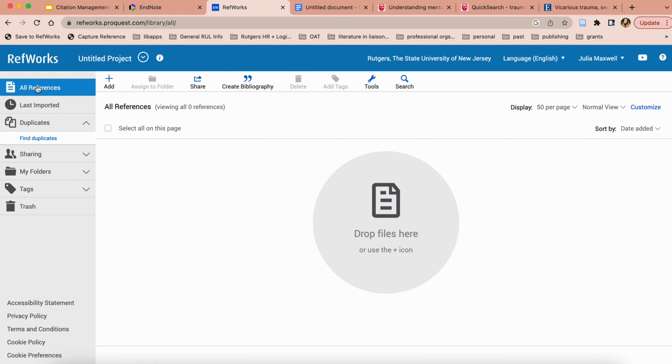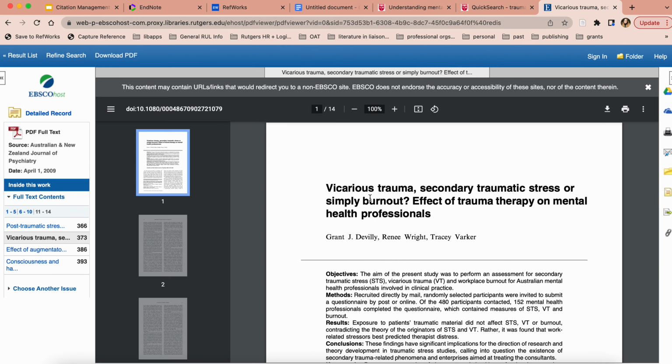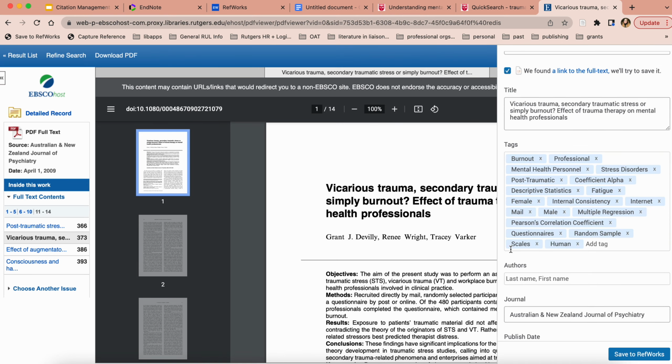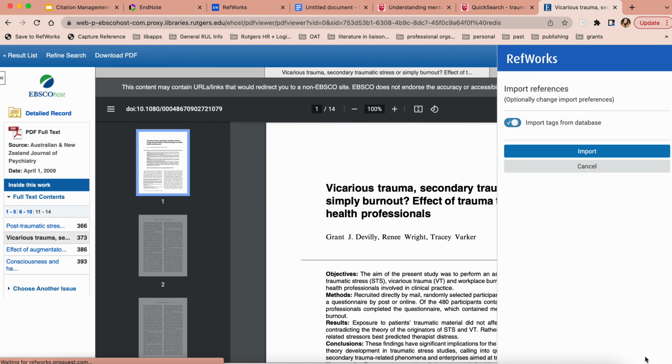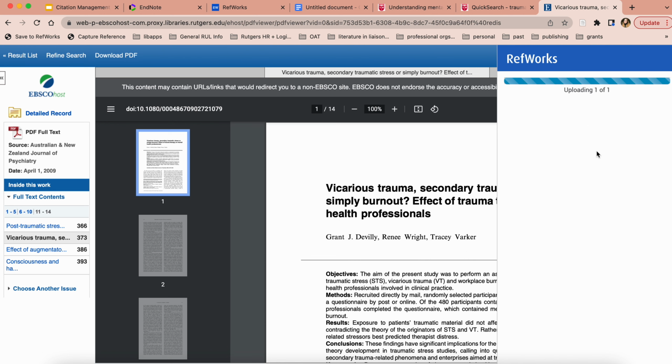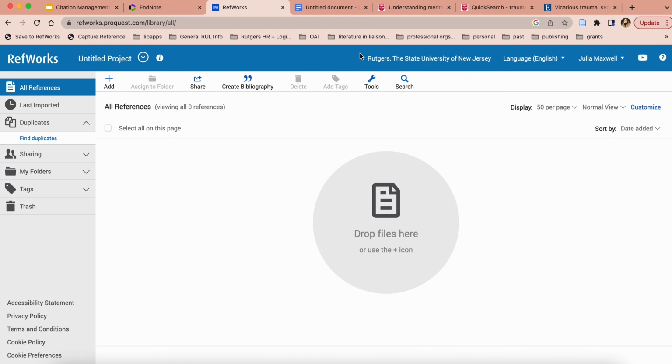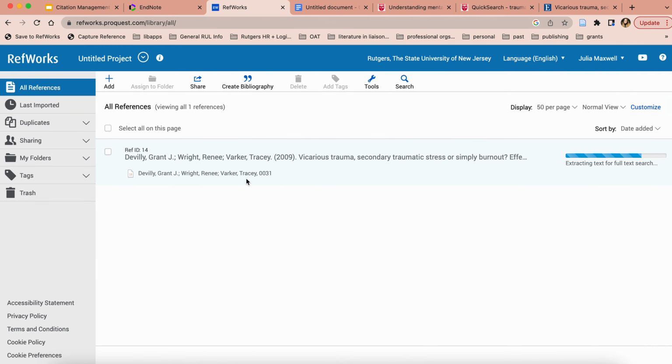And Refworks also has a browser plugin, so you can see it's actually kind of styled like a bookmark here. So if I went to that same article and clicked Save to Refworks here, basically it has this pop-up. Again, it shows you all the things that it's captured. You click Save to Refworks, click Import, and then if you go to your Refworks here, it'll be there. Just refresh my page. There we go.